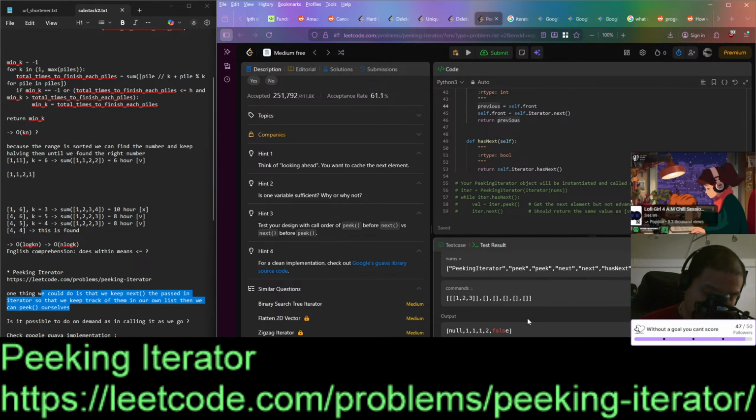We have pick, then 1. Good. Then 1, good. Pick, then 1, good.